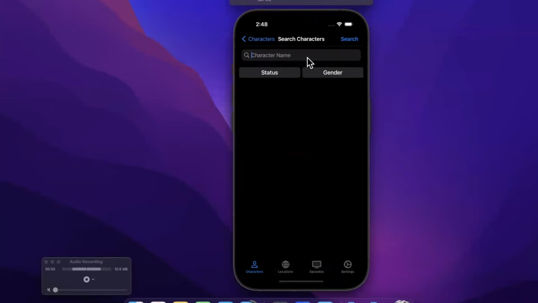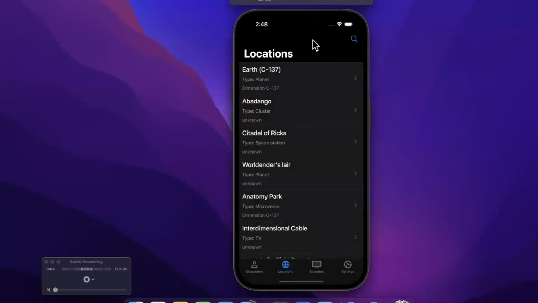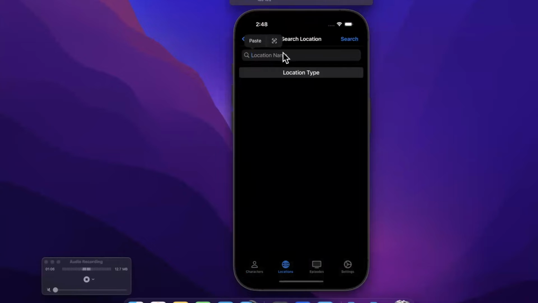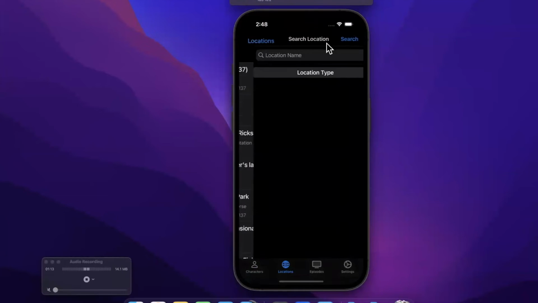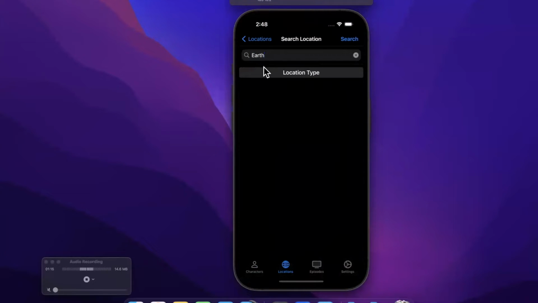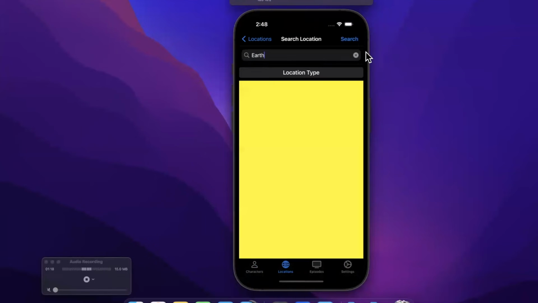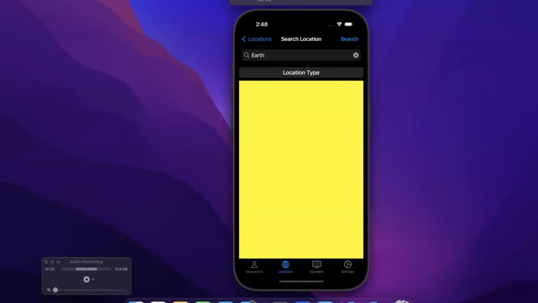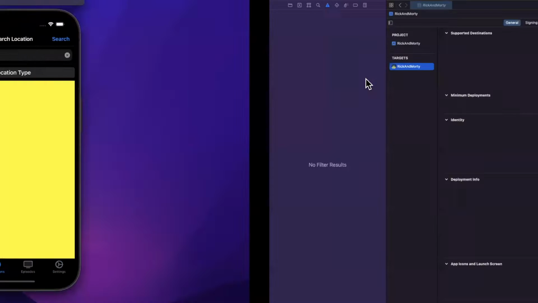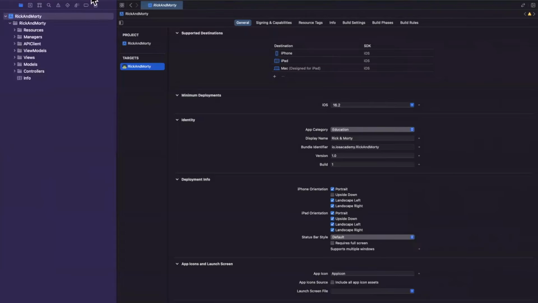So in the last video, what we did is we made sure that the no results view actually shows up, which is cool. We also set up the table view to show up, which is for locations. That's the type of view we're using in this search results view because these are in fact table view cells. So if I search for Earth, and if I hit search, we'll see this yellow thing shows up. Now in this video, we'll see how far we get, but we're definitely gonna have the location results show up. So let's get to it.